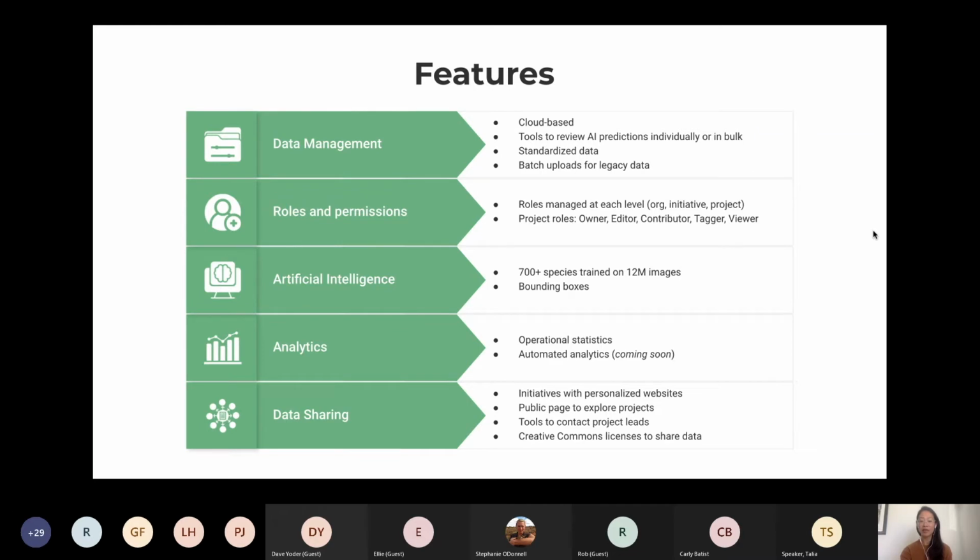You should all be able to go on Wildlife Insights right now and look at the Explore page. So this is the public page that's open to anyone to explore projects and to download data. And all projects that are created in Wildlife Insights will have a project page on that Explore page where people can learn more about the project and contact you as the project owner if necessary. And then we also have standard Creative Commons licenses. So you can assign this to your metadata and your images, and these dictate how you want your data to be shared.